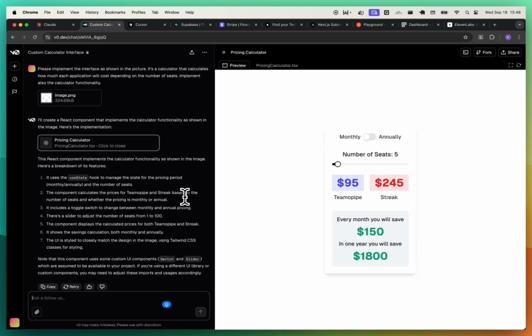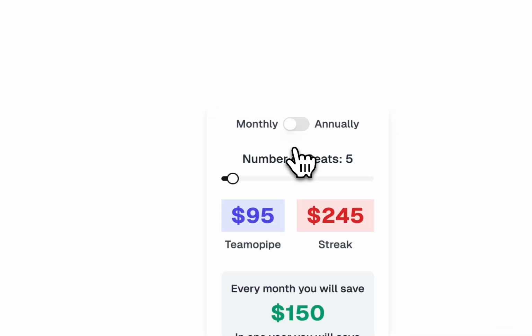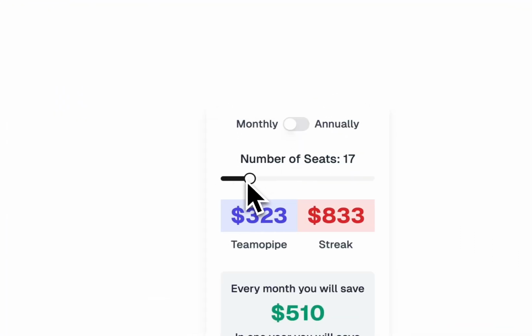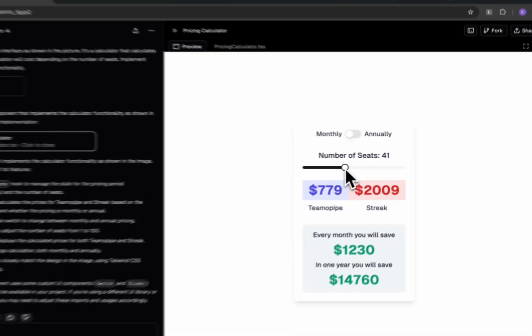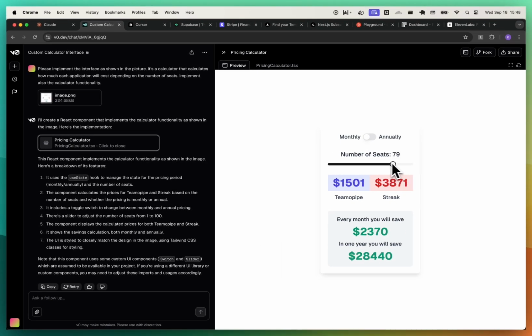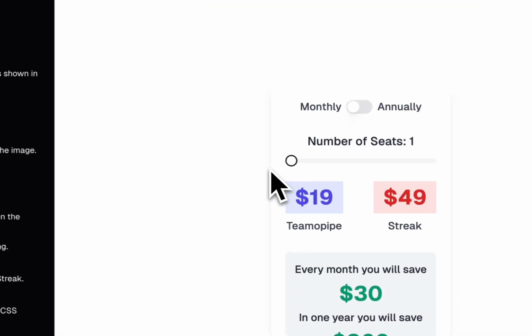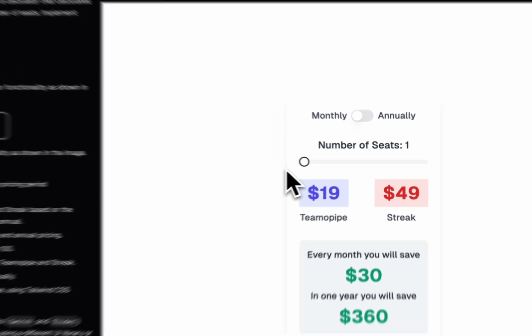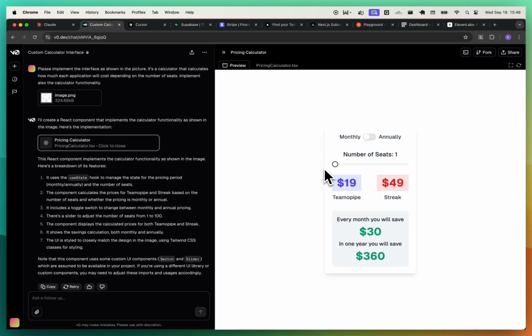As we can see, AI has done a very great job for us at this moment, has created this amazing interface. We'll try out if it actually works. So right now I'll click to annually, something changed, and I'll try to increase this. Awesome. This is so cool. Wow. So basically, I don't think we need to do much.